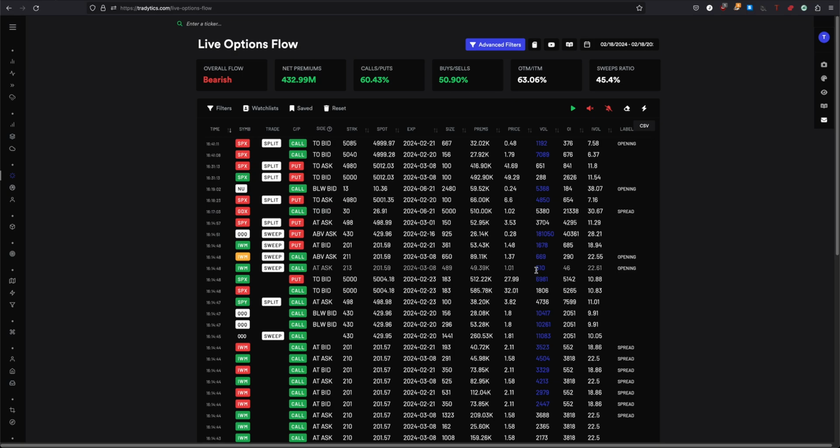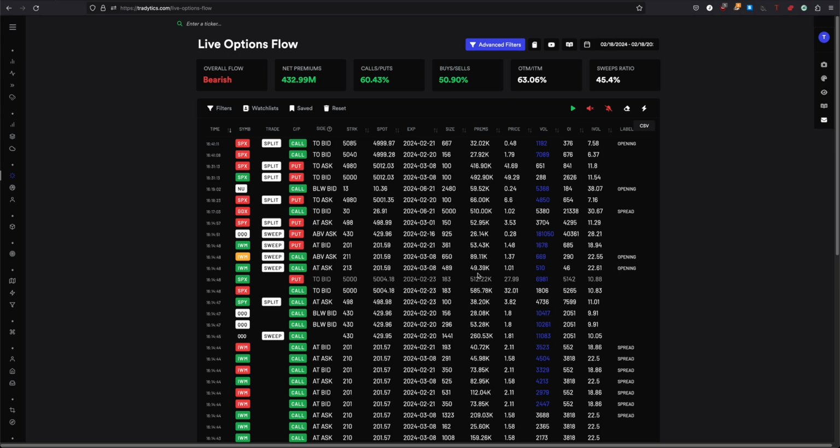Okay, so let's talk about the things I feel like are unuseful first, right? And Tradytics does a great job either through color coding or breaking out with highlights and things, different types of information that they deem useful. So a lot of this, when you get used to the page and you get used to having your eyes on it, you can just quickly discern for yourself the important aspects.